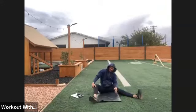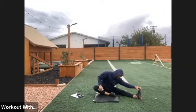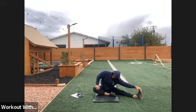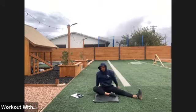Okay, good. Bend one leg in. Apply pressure to that knee and go out for a stretch. Good, switch sides.